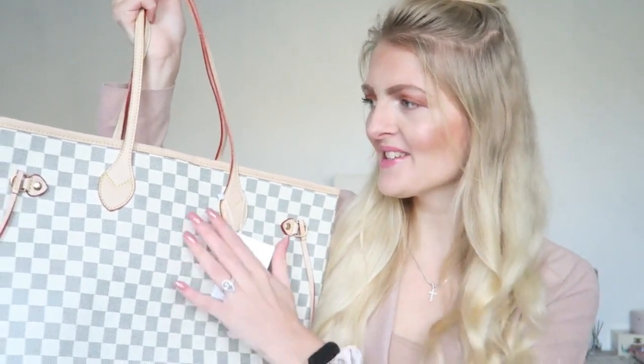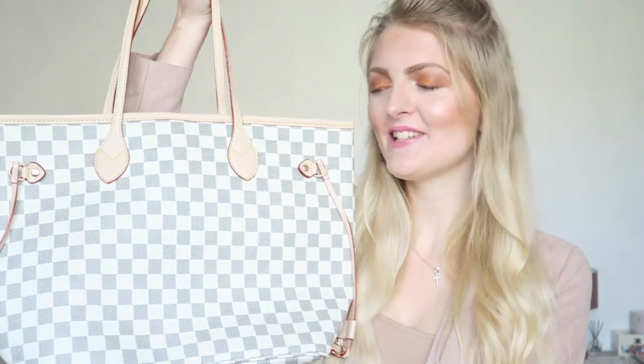This is the bag and I chose the beige one. It looks so much like the real Neverfull — this bag is inspired by the Louis Vuitton Neverfull. I'm sure you've heard of it, it's one of the classic Louis Vuitton bags. But like I said, it's a dupe and not a replica. It has yellow stitching like the Neverfull and also red lining — the exact same thing. The outside is made of PVC and the inside is polyester lining.